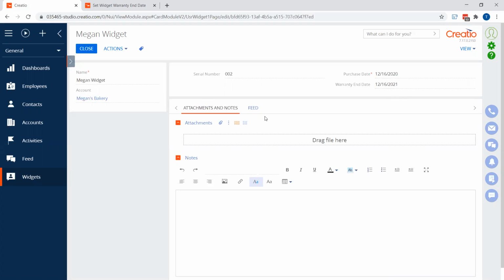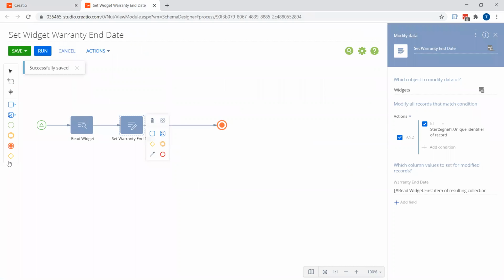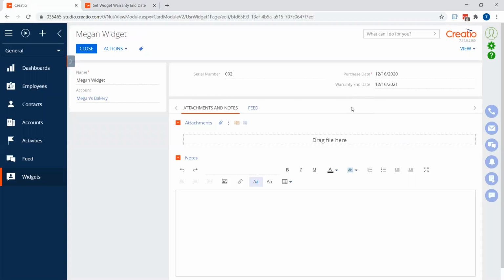Depending on what your rules are, obviously you might have different warranty periods for different products. You could have a category field on your widget that, based on which product category is selected, sets different warranty periods. You would do that by just using the gateway function in your business process to route down one branch or another. So you might have one option that's set to 1 year later and a different one that's set to 2 years later or something like that. You might even have multiple warranty fields if you had some complex product that had different warranties on different components, things like that.